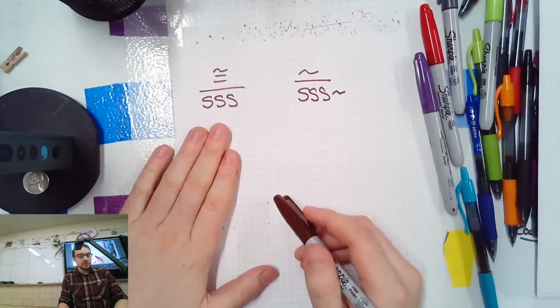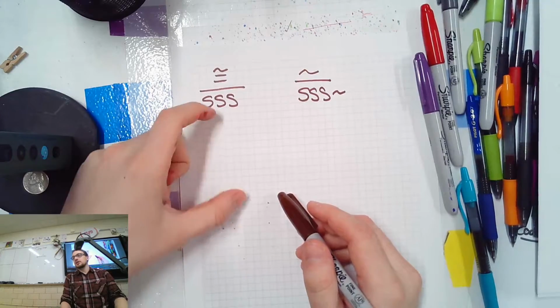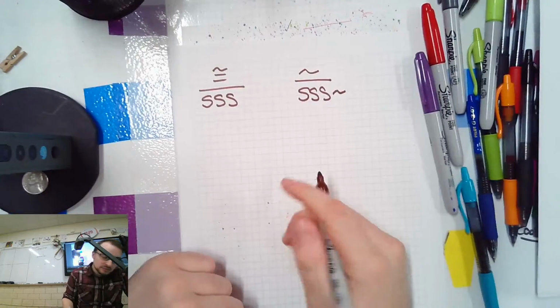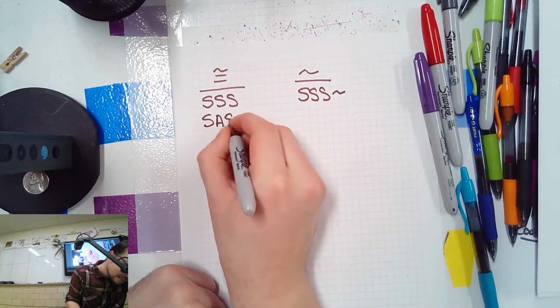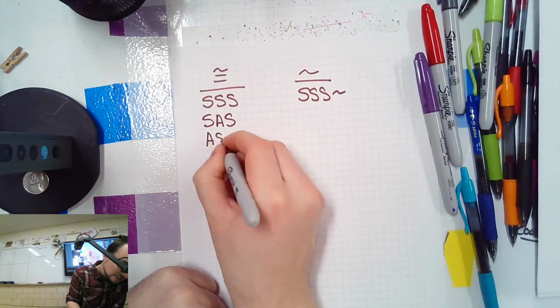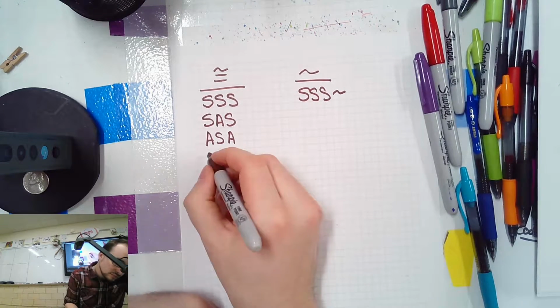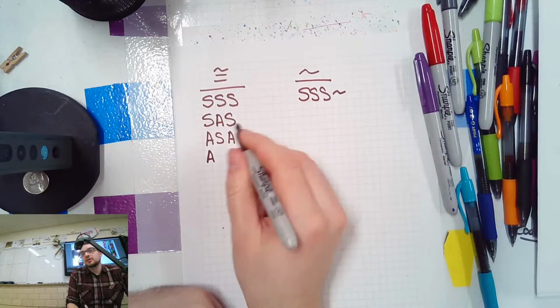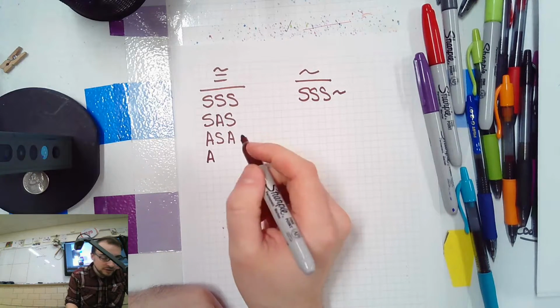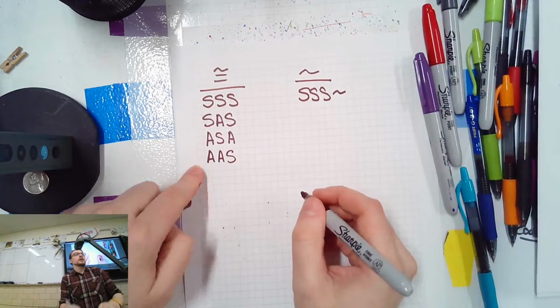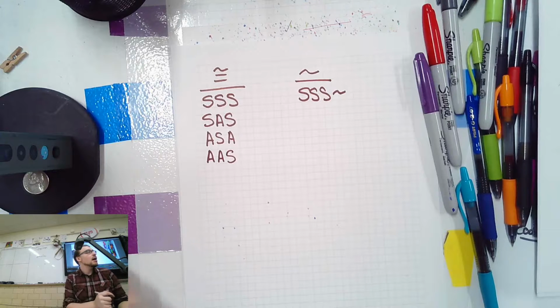What other things do we have for congruency? Give me other congruency ones that we had from before. Side, angle, side. What else we got? Angle, side, angle, the inverses of each other. What else? Angle, angle, angle does not appear for congruency. I meant for the left side. We don't know that yet. No. Angle, angle, side works, and so does side, angle, angle, forward and backwards. What else we got?